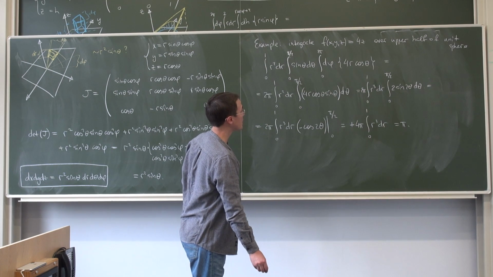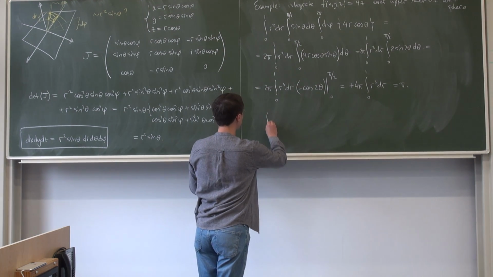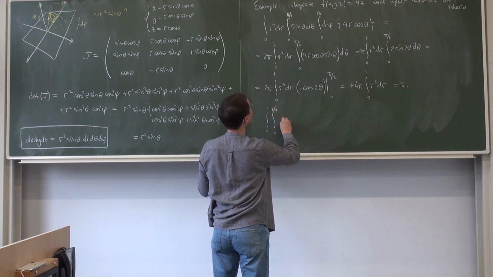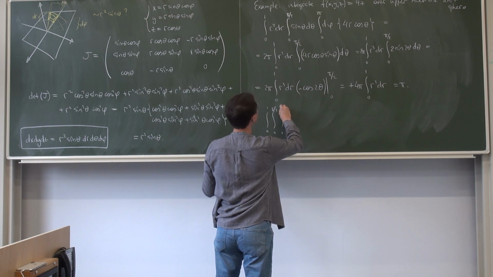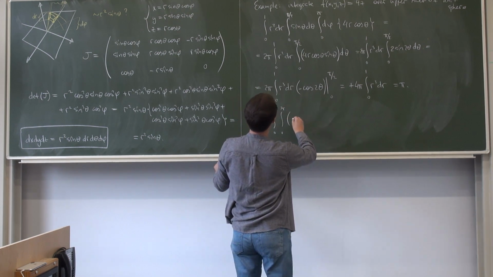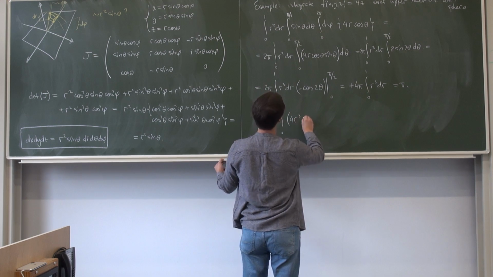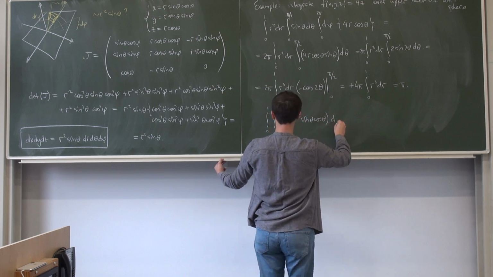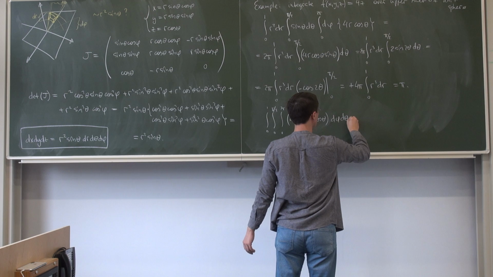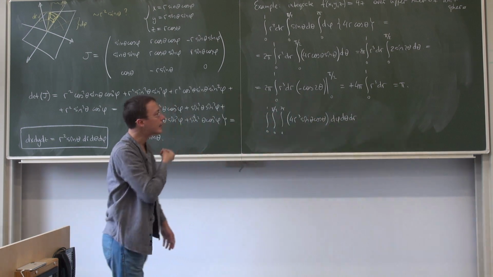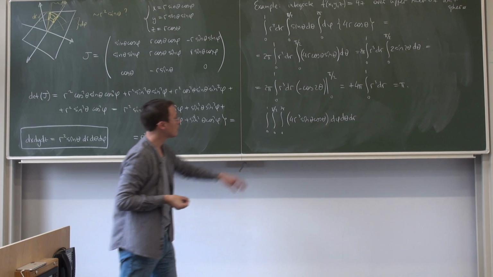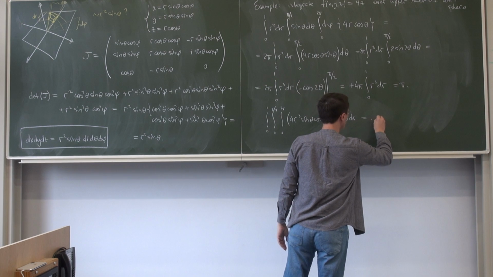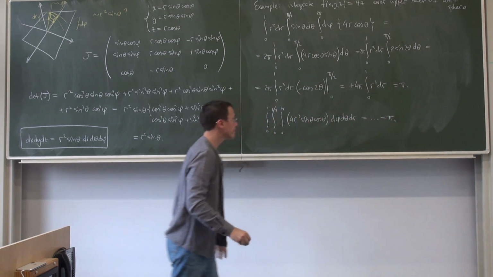We could have written it as a triple integral here. It would have been like that from 0 to 1, from 0 to pi by 2, from 0 to 2 pi, and then the content would have been 4r cubed sine theta cosine theta d phi d theta dr. So that's another way of writing exactly the same integral. So take the inner, finally take the outer. That would have been mine.